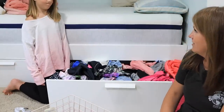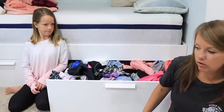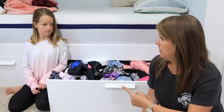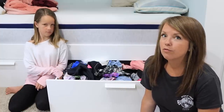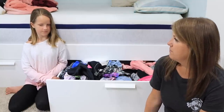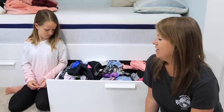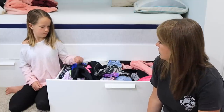Maggie's clothes no longer fit in her drawer very easily, and we haven't really had any organization in these big drawers. I got some baskets to try in here. Maggie's actually pretty good at decluttering because she knows what she likes. Anything that doesn't fit anymore is easy — that will go. From there we're going to look for gold. Gold is the things we love, that we wear all the time, that we really enjoy having. If something fits but isn't a favorite and you're not going to wear it, we'll let it go.